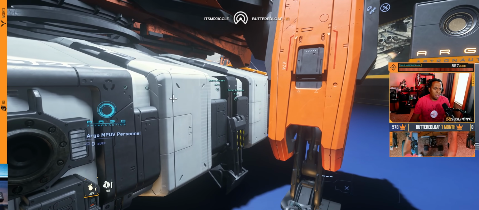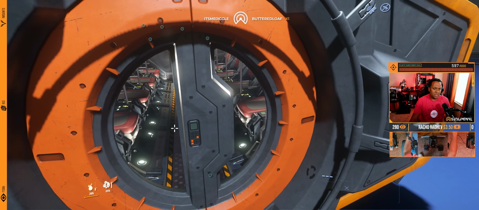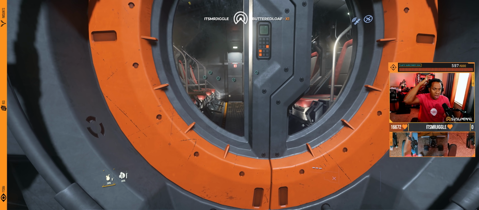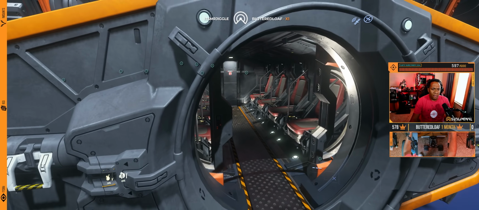Okay, so this is the MPUV personnel. This one is basically like a little people carrier. Its main purpose is designed for this ship to take people from a capital ship to a station or capital ship to capital ship. So that's pretty cool. No reason to have that right now, but got another one here.